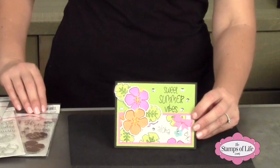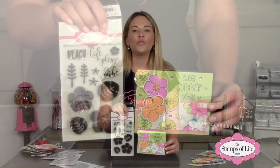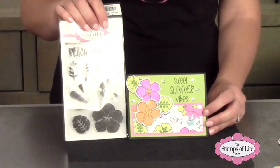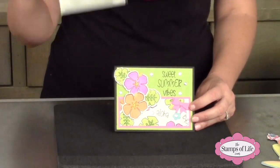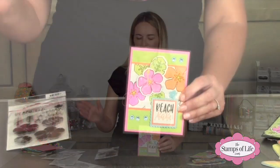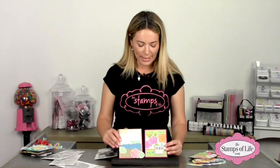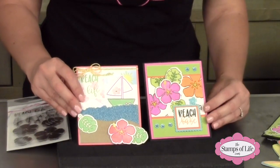Here's another fun one. This stamp set is perfect for those of us, me included, let me tell you, that do not like to color or don't have the time or energy or the patience to really color. Look at that, boom, done. You stamp these stamps in whatever color you want with our ink pads because our ink pads are solid surfaces, boom, boom, done. Right? Isn't that awesome? So much easier than trying to color and be perfect and everything like that. Now, if you want to color, more power to you, right? But if you need a faster card, and you know I'm all about fast, but the looks that wow, you're going to want this stamp set.